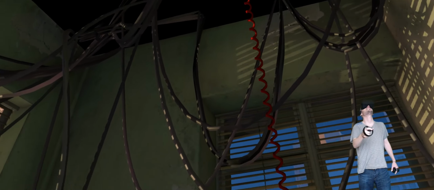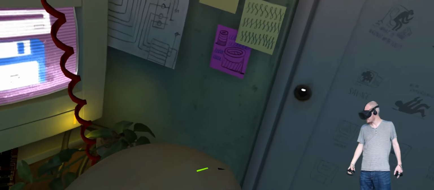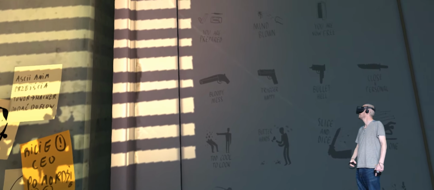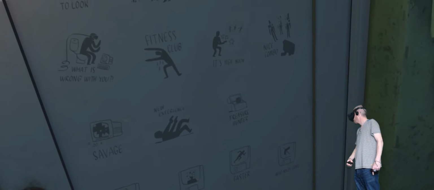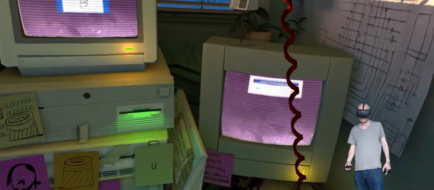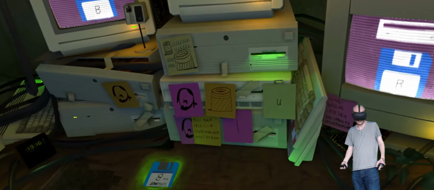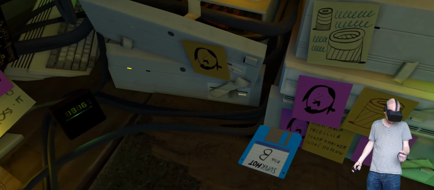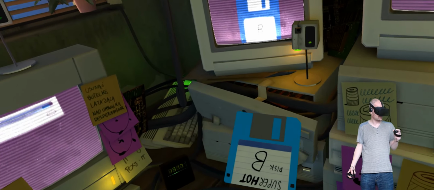Look at that. Oh, I can't let it go now. I'm stuck with it. What else we got? Discs and some text on there. Fitness Club. It's high noon. Chosen one. Someone dodging some bullets in much the same way as Neo out of Matrix. I don't plan on doing that in the game. We've got a disc. God. Seems a while ago since I last played a game on one of these.